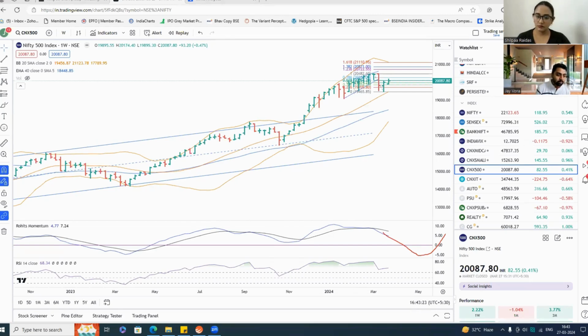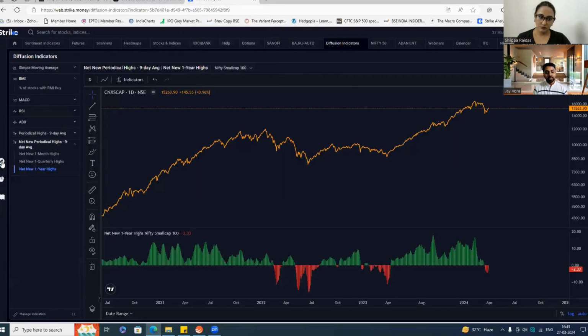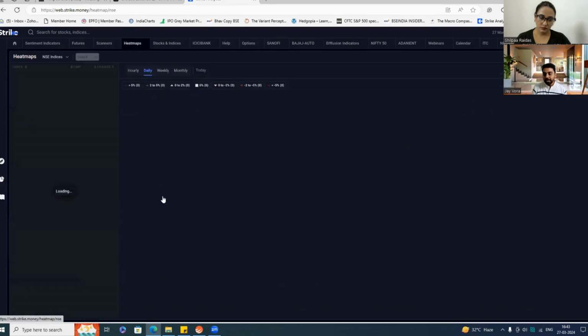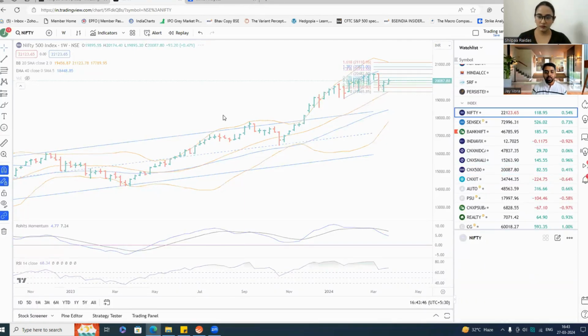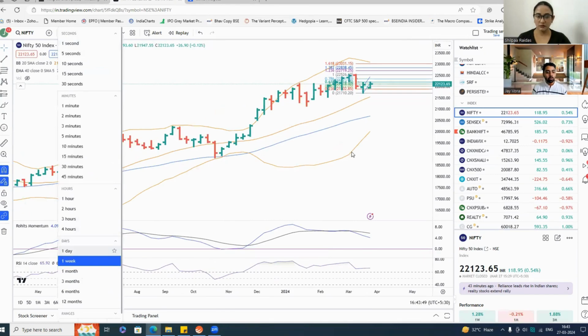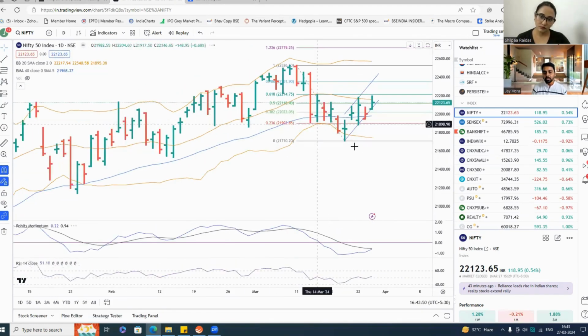Now, in such situations, what do we do? Say, for example, for some reason you feel that the stocks have bottomed out, or you want to short any of the stocks in FNO. What you may actually want to do is go to the heat map. Note the date from where we have seen the top, or you can also see the bottom as well. Say from here, from 20th of March, we have formed a bottom, and now we are at 27th March.